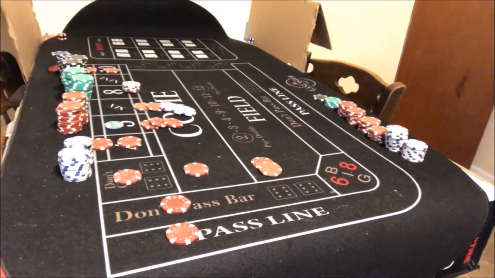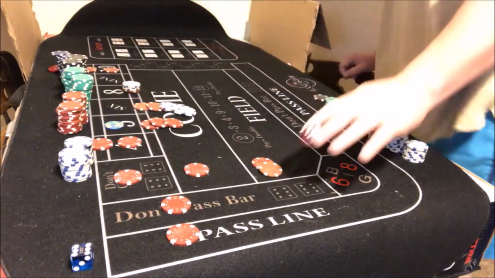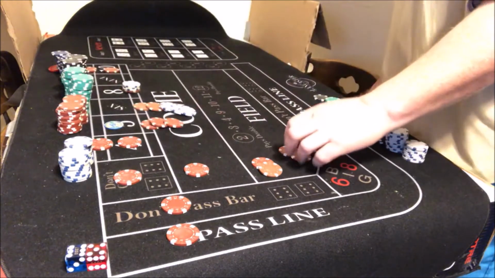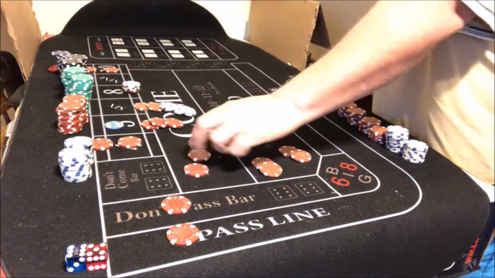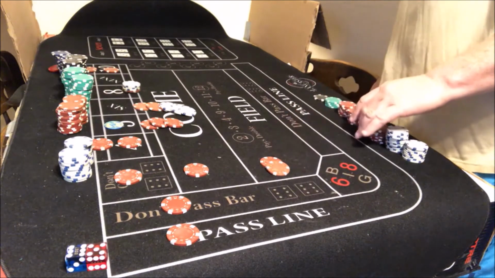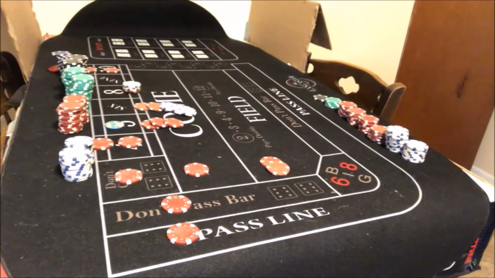Yo 11. Yo 11. Okay. What happens with a yo? Let's find out. All right, so first off, the field does get paid. And we will lose the DC, but the C wins. So then we just remark it. And it's just that simple. Put that back in our profit. And no harm, no foul. That's what happens with a yo.